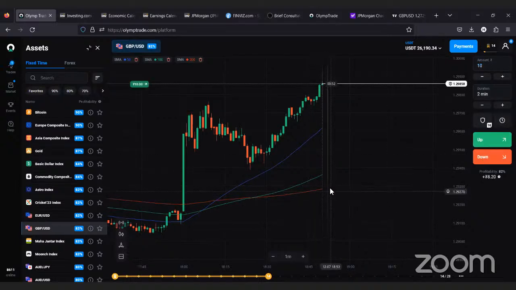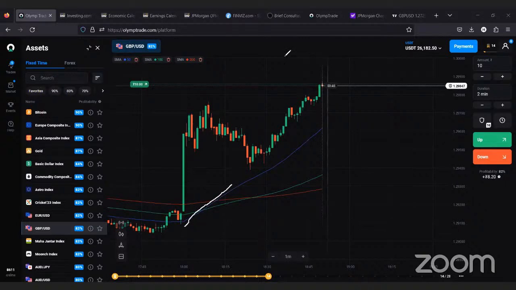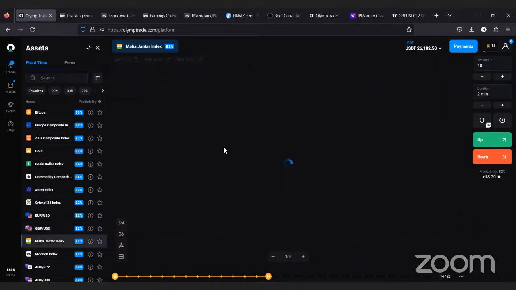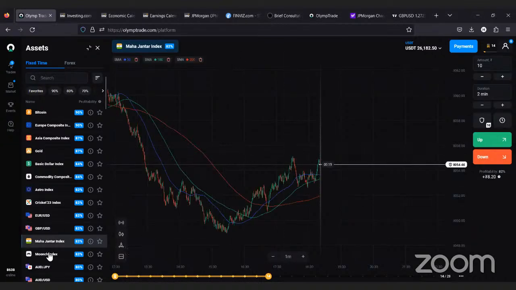Even the blue line crosses the green and red line from down to up. Always remember, you can open the trade at the starting point where you receive the signal. If you receive the signal on the starting pattern, like the first candle, second candle, third candle, then that will be a better option to open the trade. If you open the trade at the top of the candle, or at the bottom of the lowest candle, then definitely the trade is going to be unsuccessful or negative.